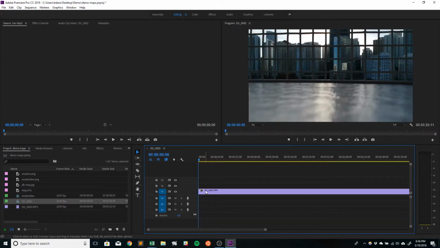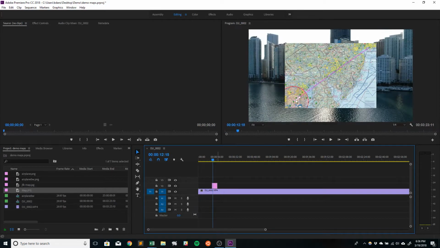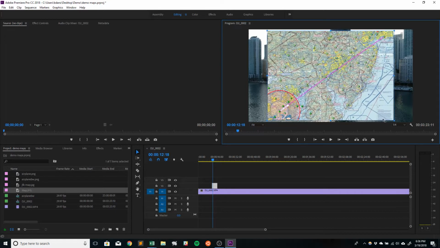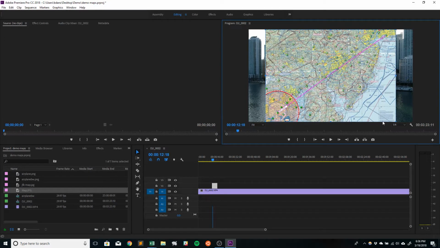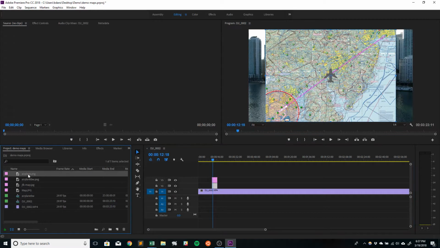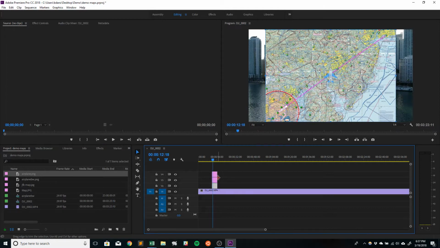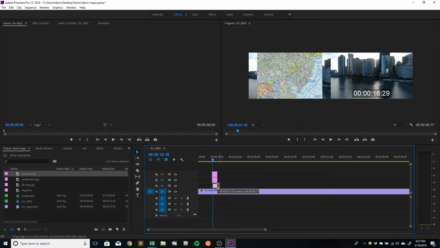And the first thing we're gonna do is make our little map overlay of the entire flight. So for that, the lowest layer we want is our map. So now we have it here. We can expand it to fill out the entire screen. Then the layer on top of that will be our black and white airplane, because that's our shadow airplane. So we'll put that right there. And then our third layer on top of that will be our actual colored airplane. So they're all in the same position now. Let's say we want this to last 5 seconds, so we'll expand this to, oh, it's already at 5 seconds, so that's perfect.